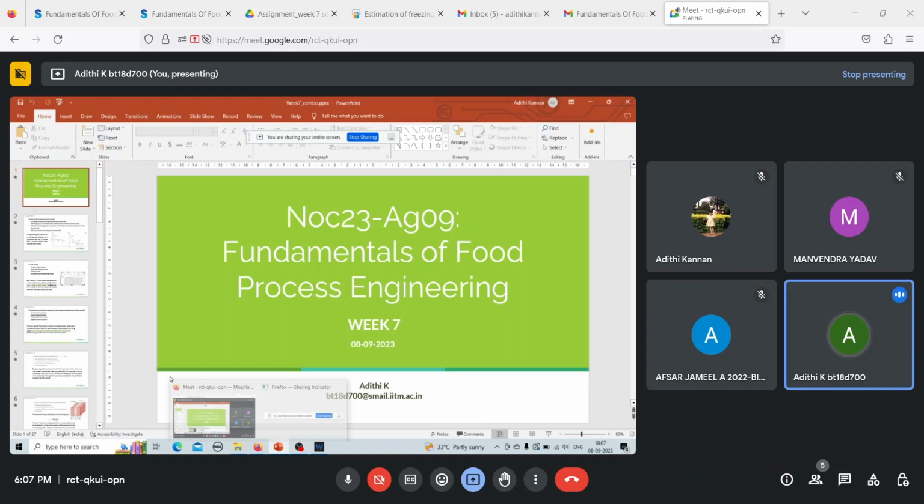5 centimeter potato cubes are quick frozen in a blast freezer operating at minus 40 degrees Celsius with a surface heat transfer coefficient of 30 watt per meter square Kelvin. The freezing point of the potato is measured as minus 1 degree Celsius, and the density of the potato is 1180 kg per meter cube. Calculate the expected freezing time for each of the cubes, and also calculate the freezing time for 2.5 centimeter cubes frozen under the same conditions. And we have some additional data where the thermal conductivity is given as 2.5 watt per meter Kelvin, and the latent heat of crystallization is given as 274 kilojoule per kg.